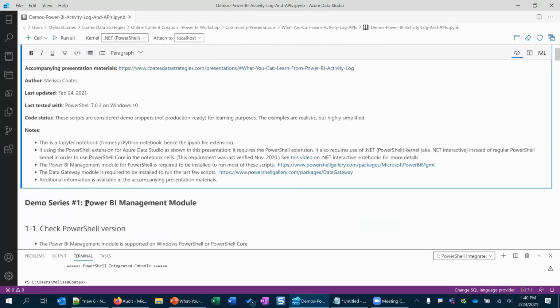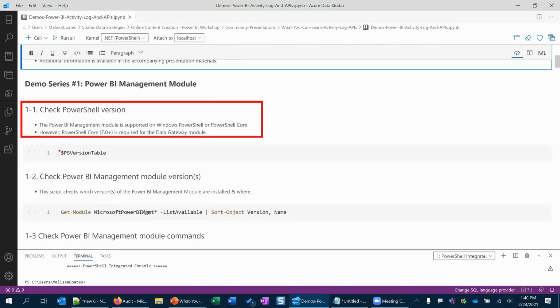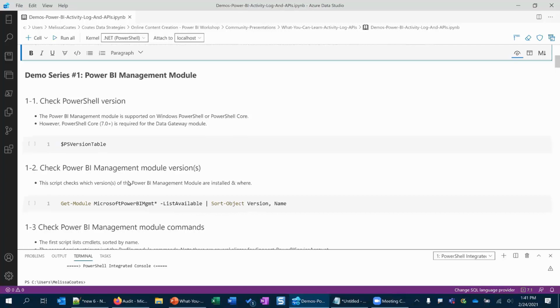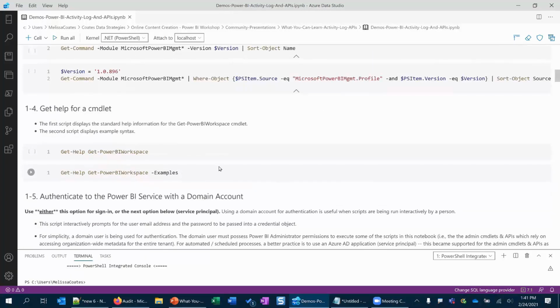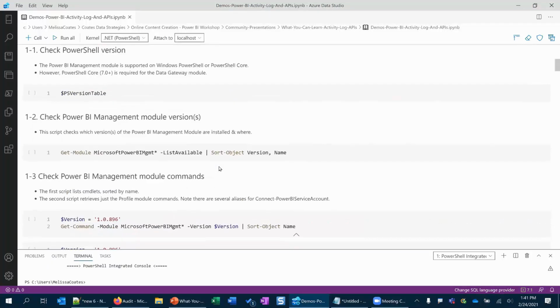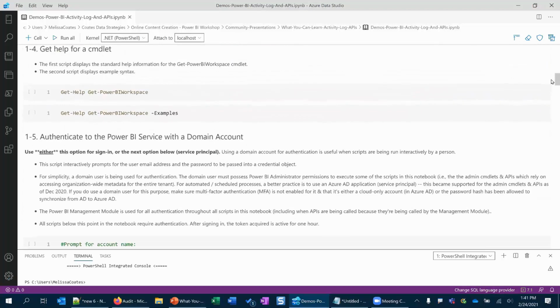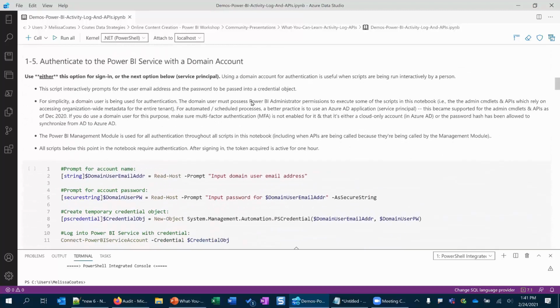That I can give you some notes, and then I can start alternating between here's some text and here's some code. Now, I am going to skip past these first few to save a little time. But if you're brand new to all of this, these first few things will help you figure out what you have and what's going on. But I'm going to skip to the nuts and bolts.